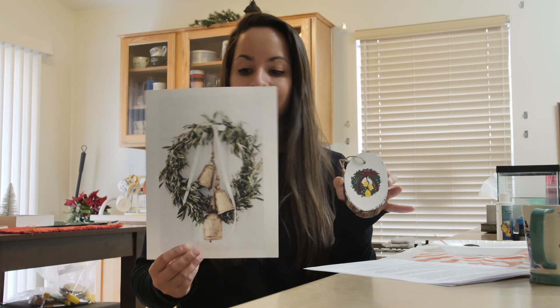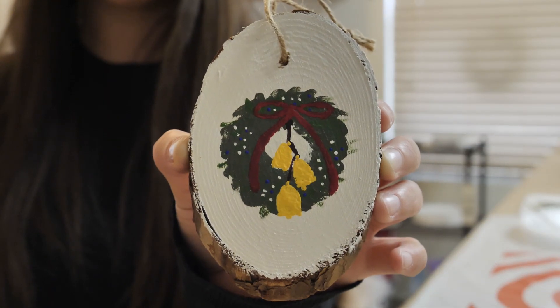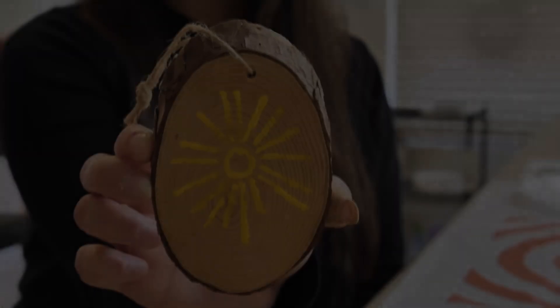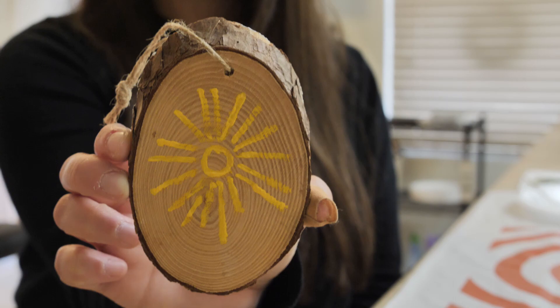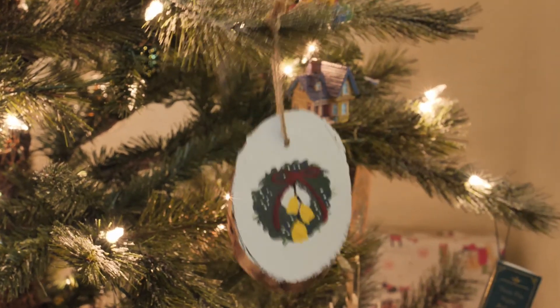Here is my finished ornament with the image I tried to recreate. My painting is a little different — with the red ribbon and the fuller wreath — because of the preferences I spoke about and what each element means to me. On my ornament I've actually added another image on the back: another circular shape. On the back of my ornament is a monstrance with the Eucharist — our call to remember the Paschal Mystery, as per my reflection. This is what I trust God is conveying to me through this whole activity. I pray you all experience the fullness of joy this week, and I welcome you to share your art and reflections with us that we may hear how God is speaking to and through you.